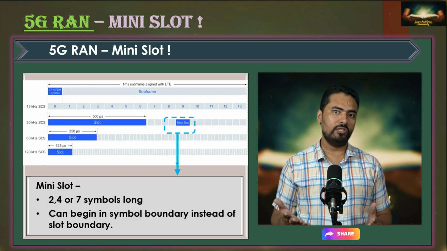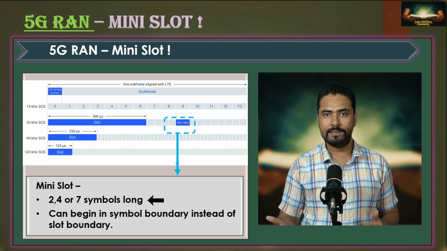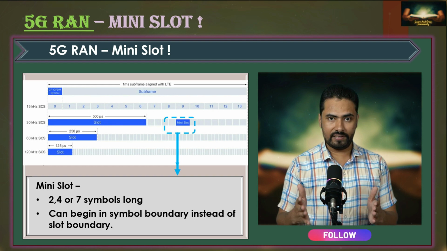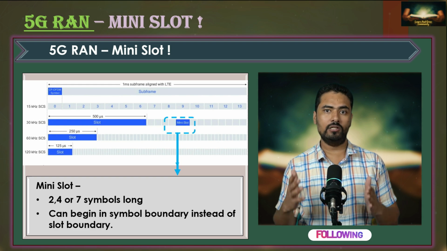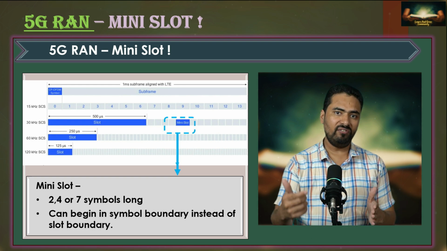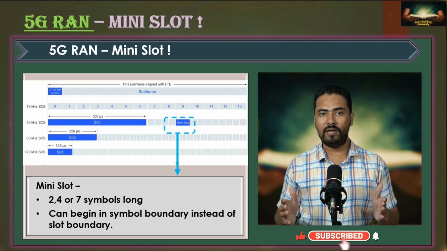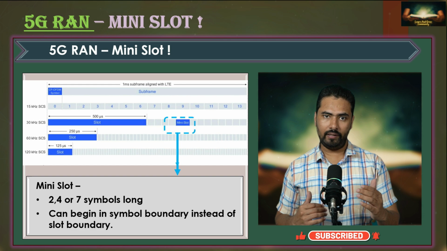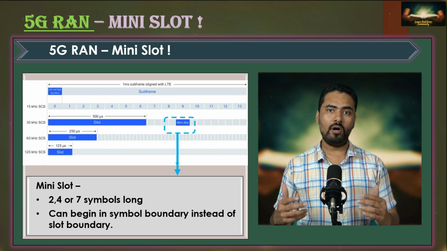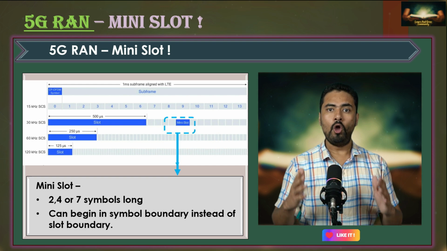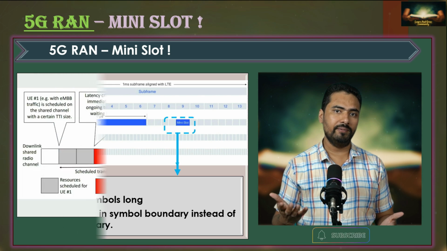Additionally, the mini slot is not fixed in length. It can contain either 2, 4, or 7 symbols. However, a standard slot is fixed at 14 symbols. So, mini slots can offer flexibility in slot duration based on the specific needs of the transmission, and this is especially beneficial for low latency applications. This flexibility in the duration and start time allows low latency devices to transmit data without waiting for the next slot boundary or being constrained by a long slot. And this effectively minimizes the latency.